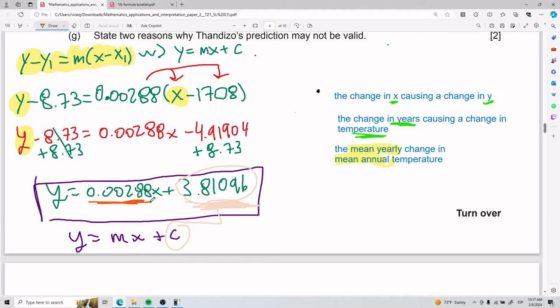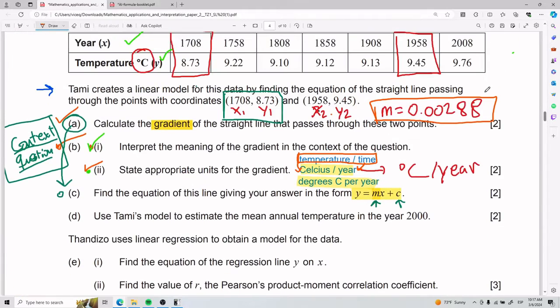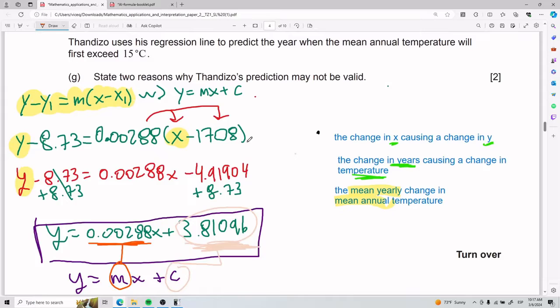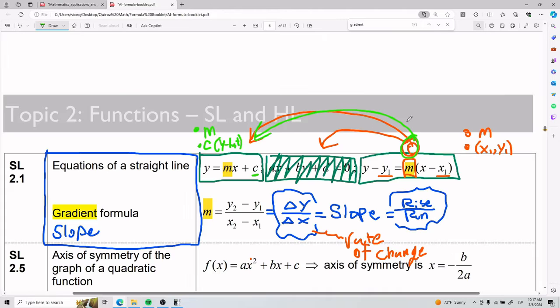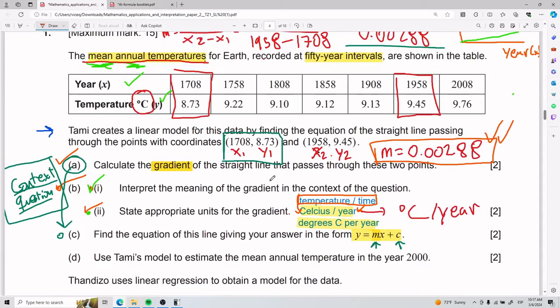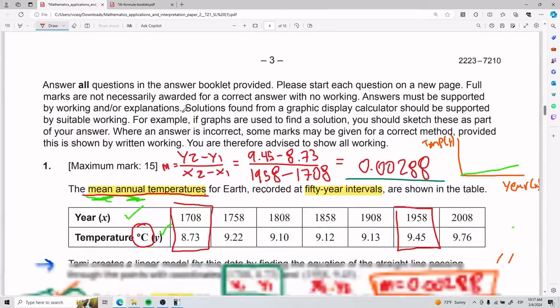My slope, 0.00288 is my m, which is what I got over here. Wow, this is magical. No, it's not magical. It's called knowing the procedure and always starting from this one. See? Technically, if any of you noticed, I'm just going to show it quickly. You can use the one on the left. I'm not going to do the whole process, but you can figure it out yourself.